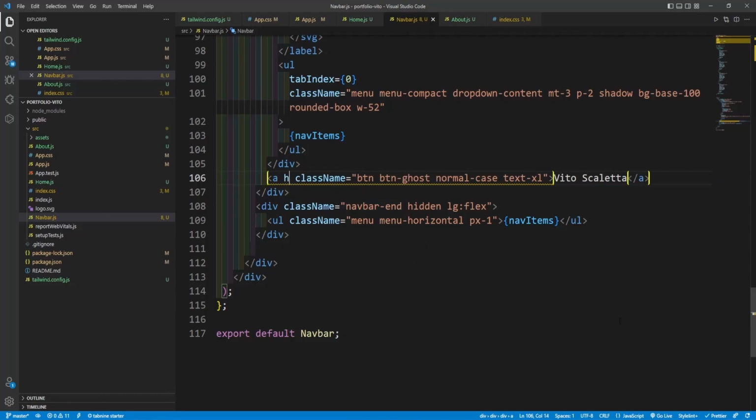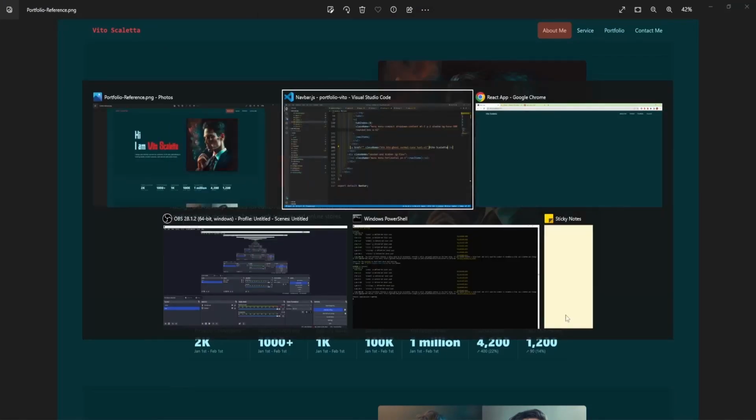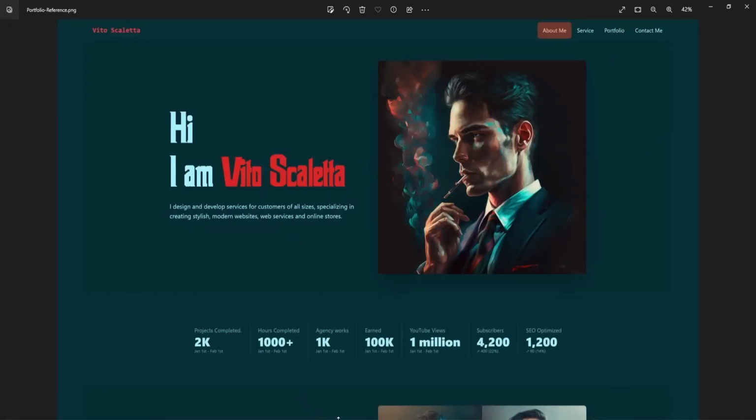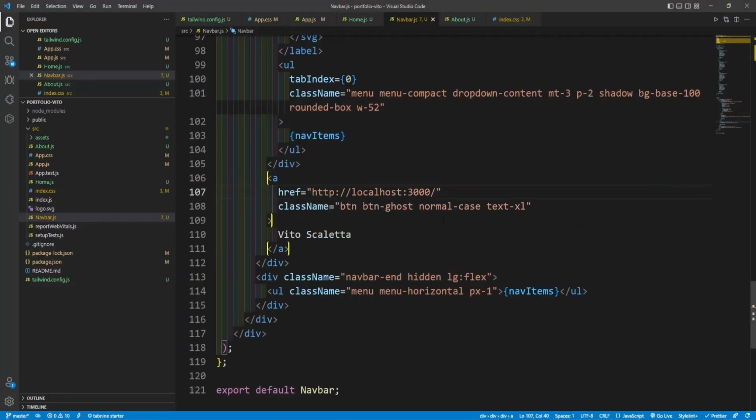So the class name, okay. Let me put a reference, otherwise it is going to show us this. The reference is going to be localhost 3000. This is going to be our reference.